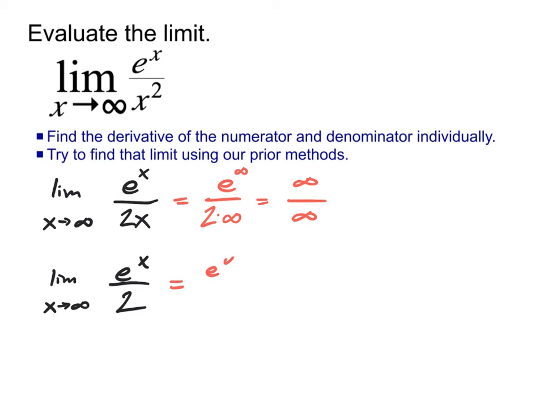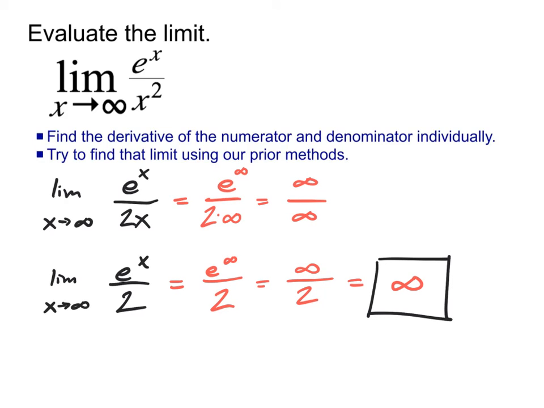E to the power of infinity, well, we've practiced that one a bunch already. That's going to equal infinity. And the 2 on the bottom just stays a 2 because there's no x there to change it. And so it's going to be infinity over 2. Well, that's half of infinity. And half of infinity is infinity. I know, fun concept, right? But that actually tells us then what the solution is. That tells us that the limit of this particular expression as x is approaching infinity is infinity.